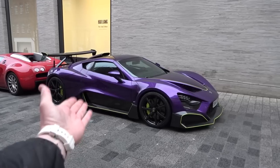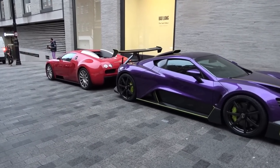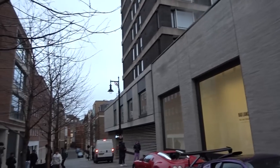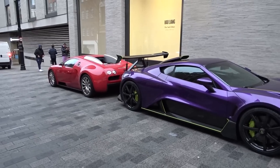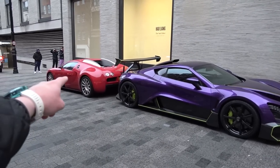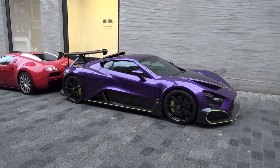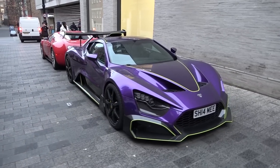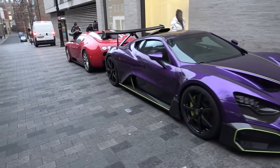That's not a sight you see every day. The first time that I've taken my Zenvo out, it is part of a hypercar photo shoot with the Bugatti Veyron here. The owner has brought that out. We've just parked them back to back alongside here. Although sadly it is now starting to drizzle - a little bit of rain is falling unfortunately. Nonetheless, two incredible cars - very different hypercars. Obviously quad-turbo 8-litre W16 versus the 5.8-litre twin-supercharged V8 in the Zenvo - very different engines. The rain is actually getting heavier very fast, so we might well have to make a move.